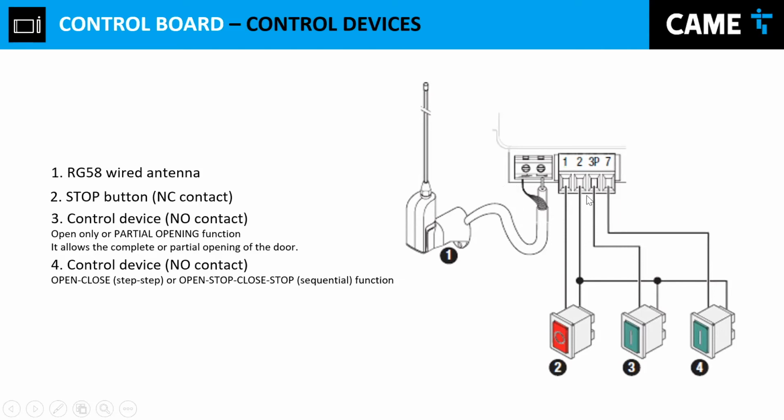3, that stands for partial opening. However, this input is programmable. That's a normally open contact, and let's say we see here a push button. If you press that button, this will close this contact, will send a pulse, basically simulating a pulse closing the contact between 2 and 3, and that gate will open either partially for pedestrian or a full opening, an opening command. And then we have 7.